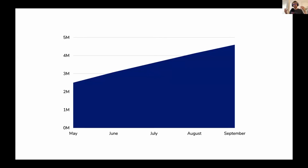And as they are a startup, it's doing fine. They are selling plans to clients. They are growing, running more and more jobs every month. So this is how many jobs they were running over the summer, growing. And they had to deal with that by scaling the machines and growing also their Amazon bill. So they were paying more and more each month.